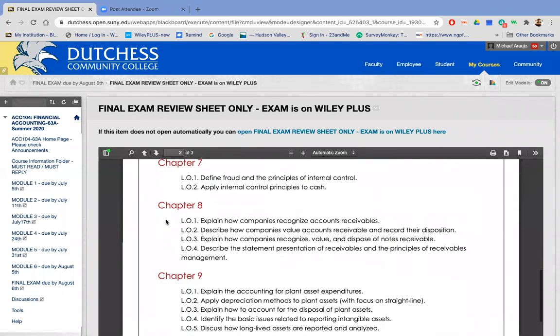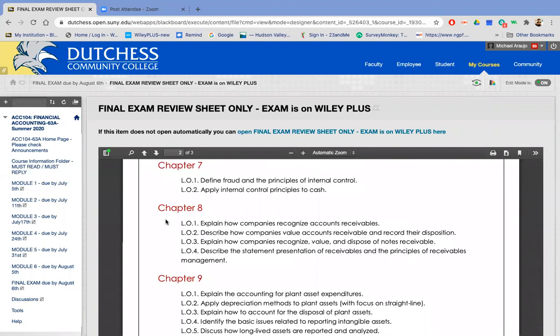We did chapters 7, 8, and 9 in the 5th module, and these were very specific. Chapter 7 actually dealt with cash, although we really didn't deal much with cash because we focused significantly on fraud and internal control. It's in the cash account because it's the most susceptible to fraud. And so that was very, very important for you to understand, because this is, of course, a huge issue.